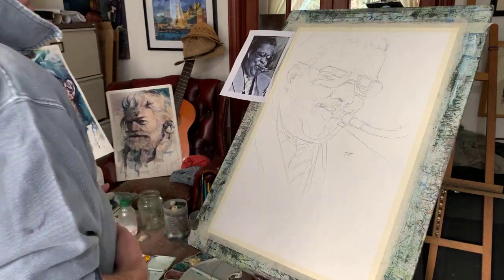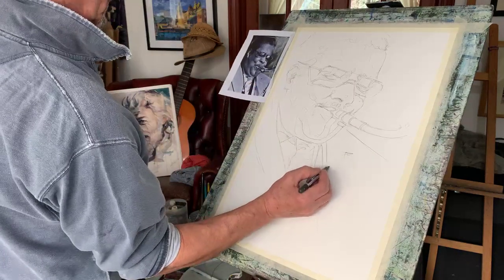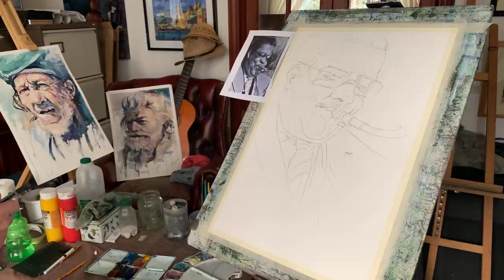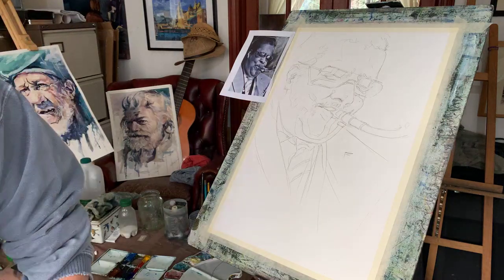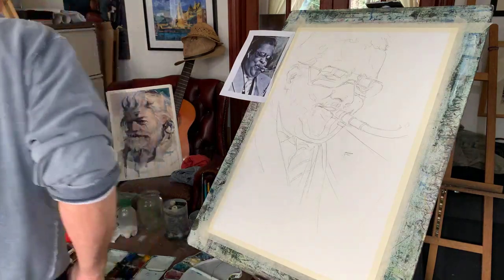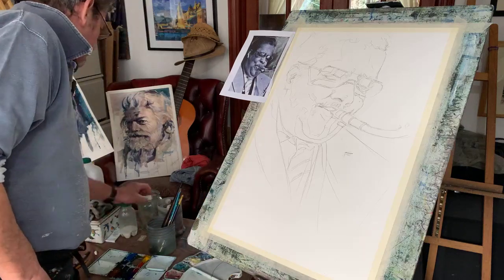Leave well alone. If you want to put the shadow in later, because I've just noticed we've got the shadow of his saxophone. Yeah. Okay. Beautiful. Colour. All we have to do now is, like people say, throw some colour at it. Let's have a drink of water and see what happens. If you think about the light, best move that, I don't want a bit of brush in it. Think about the light, where it's coming from.